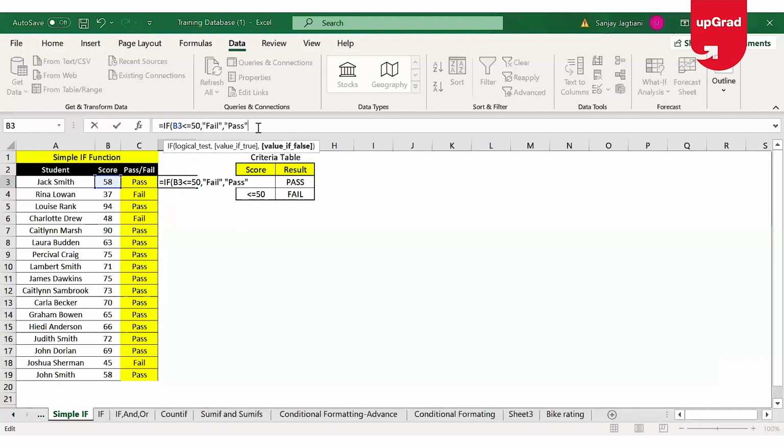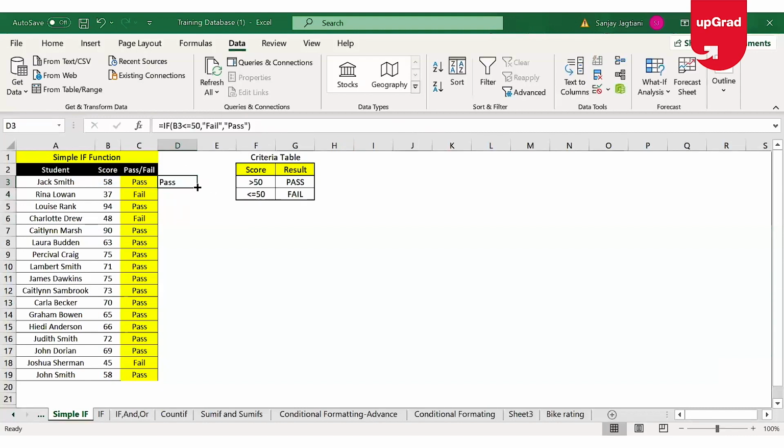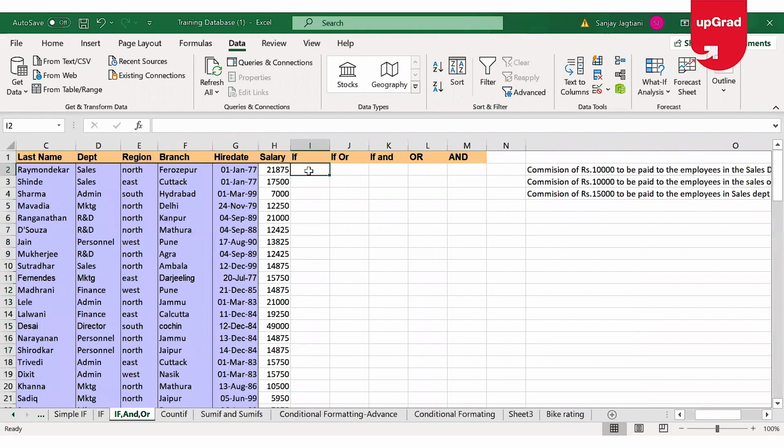So depending on what is your condition that you're giving, either of the conditions, you can accordingly pick up and put the value of true or value of false. So this is the simple if function that you want to use in Excel. That is how you use if you have two conditions that is given to you. Now let's see one more condition of if to make it very, very clear to you.